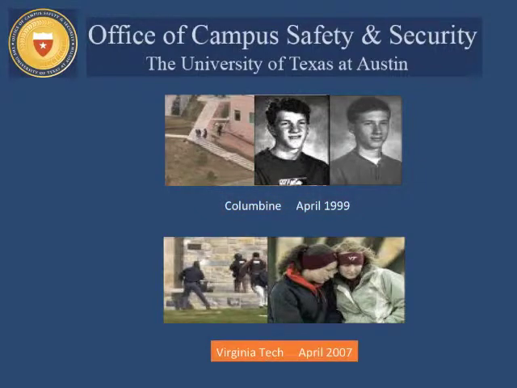We move forward to April 2007, when Cho came to Virginia Tech that day to do violence to the students at Virginia Tech University. Cho killed 2 students in a residence hall. While the campus police and everybody descended on that residence hall, he went to a classroom building, chained the doors, and began killing people in classrooms. He ended up killing 30 people in those classrooms, in the 4 classrooms, and wounding an additional 17 before he was actually killed by the officers that reacted to that situation.